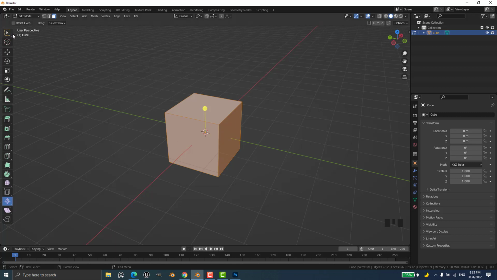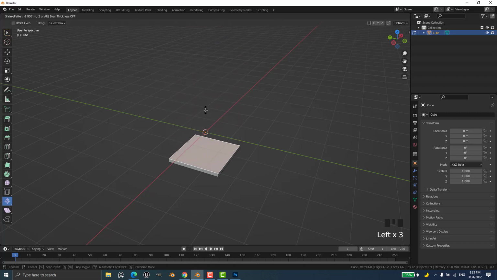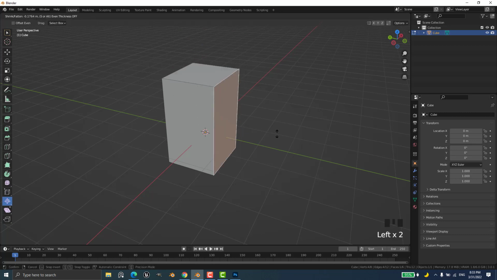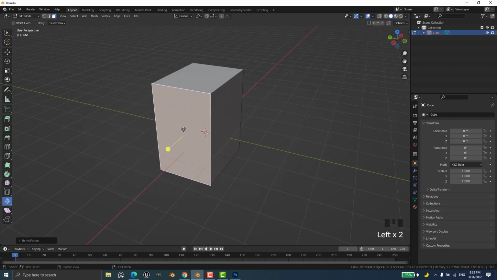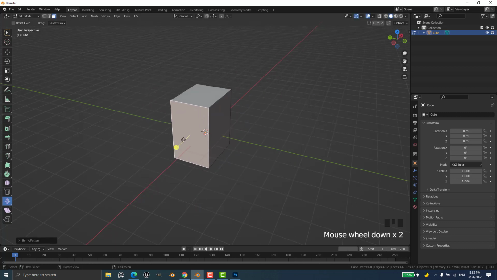For example, I will select a face, for example this face. I have this face, I can make it like this. It's like shrinking and flattening it, okay, like this. And I can do something like this, okay, or like this. It's like a scale, but the scale will go in the direction of the face.